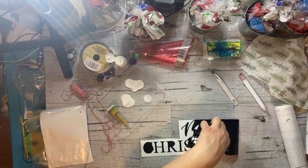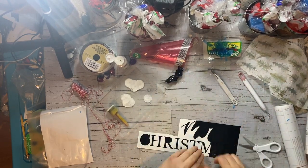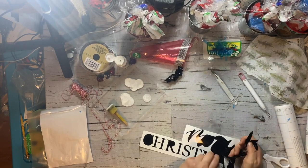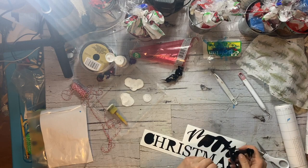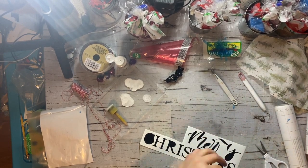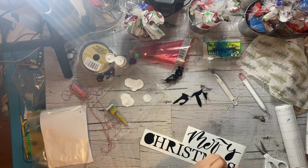Now I accidentally ripped one of the R's, so I just went back and I used an Easy November font to just add in the R. It doesn't match up 100%, but it's pretty close. So then I weeded everything out.